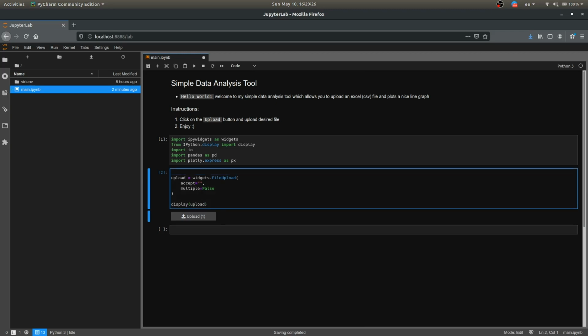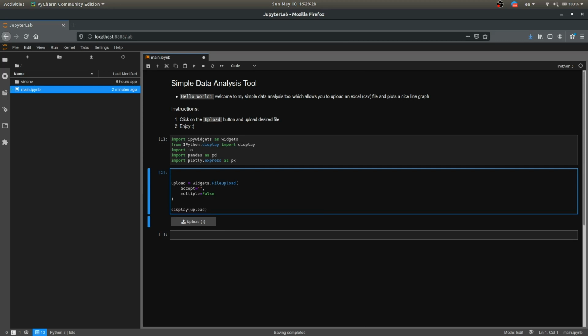Another widget we have to always keep in mind is the output widget. This will be useful later on when we want to control our outputs. This is fairly simple to do. We could just load it once again from the widgets package and load output without any parameters.